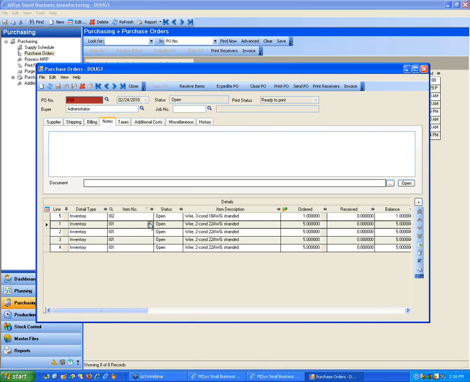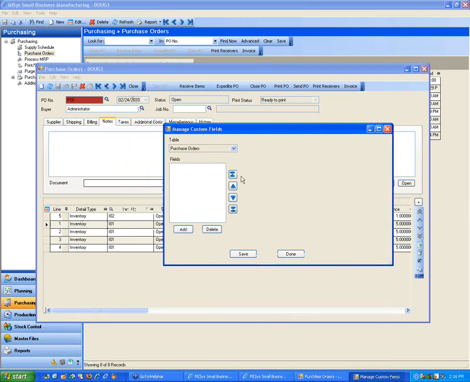All right, so we looked at custom fields in the last session, all right, and how those work. Let's say you're on a purchase order, and you realize, hey, this would be a cool time to add a custom field. Click on Edit up here, and you have the ability to bring up and launch that custom fields form, okay, and create your custom field dynamically, all right, from the purchase order section. And this is true of the other functions as well. Click on that Edit. You can access custom fields, create your custom field.